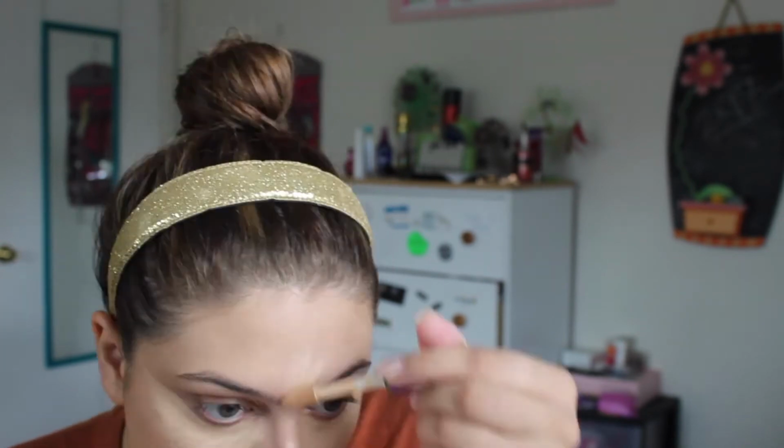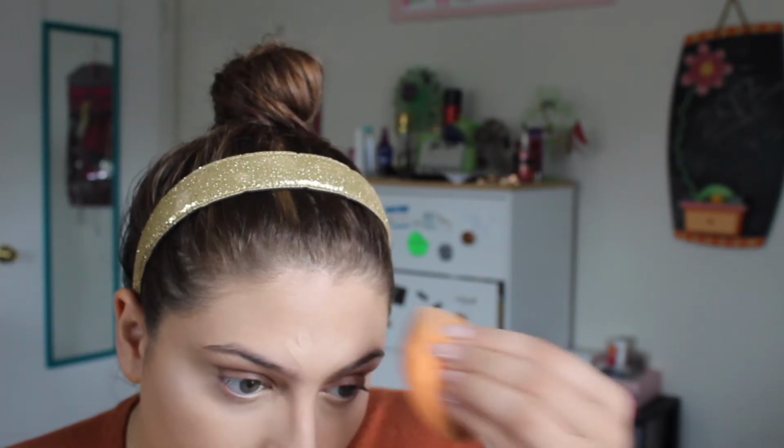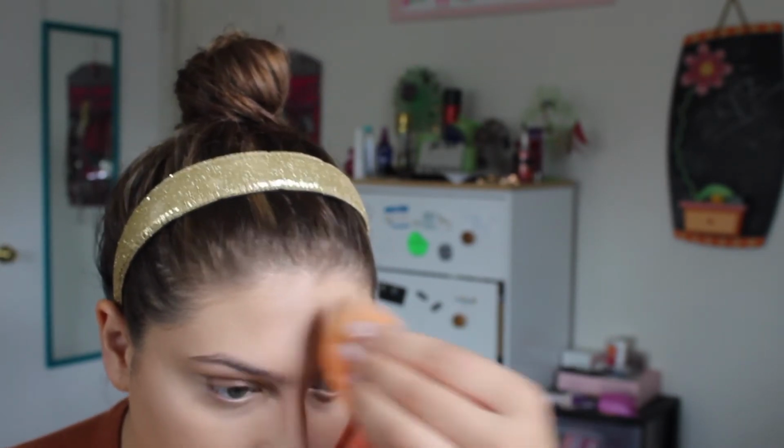Like I said, I'm using my Tarte Shape Tape, and I am applying this to my face like I normally would. Once I have applied it to all of the places that I would like to conceal, I am taking my beauty sponge again and blending it all out into the face. I am taking the pointy side of the sponge and making sure that it really is all blended out. I did set my face using my normal foundation powder, and I also made sure to set under my eyes to avoid any creases.